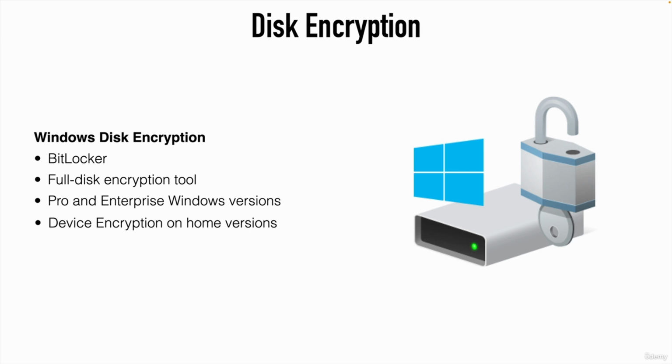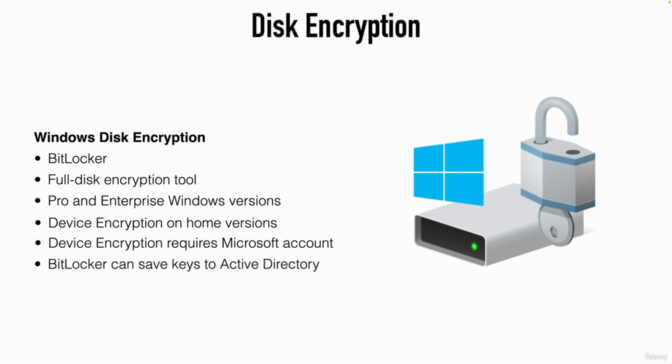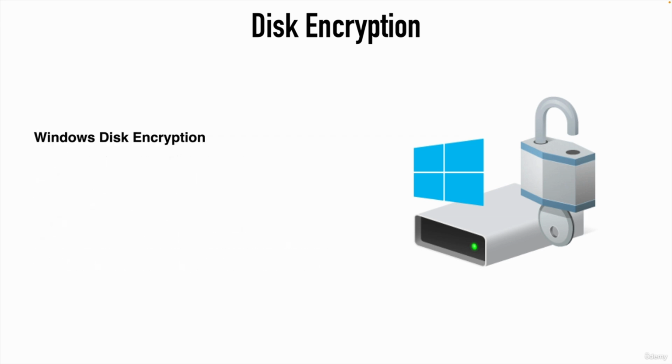Although these are functionally almost identical, there are a few differences to note, and that mainly has to do with how the keys are stored. With Windows device encryption on home user devices, this requires a Microsoft account, which will store your configured encryption key in an associated OneDrive account in order to make sure that you do have a recovery key. BitLocker, being used primarily at the enterprise level, has the option to automatically save these keys to your associated Active Directory enterprise account.